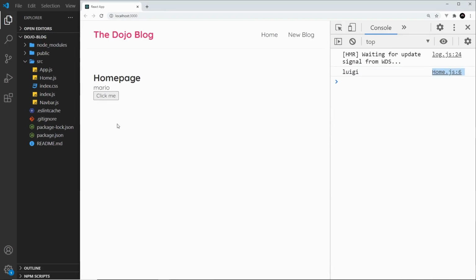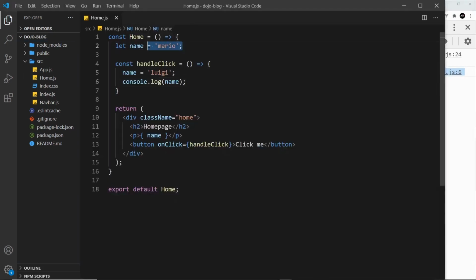Now it doesn't update in the template because the variable that we created over here is not reactive. By that I mean that React doesn't watch it for changes or react to it changing. So when the value does change, it doesn't trigger React to re-render the template with that new value inside it. Nothing happens, and we continue to see the old value in the browser. So in order for this to work, we have to make the value reactive, so that when it changes, React detects that and it re-renders the template where we output that value and we see the new value in the browser. Now to do this in React, we use something called a hook, and that hook is called useState.